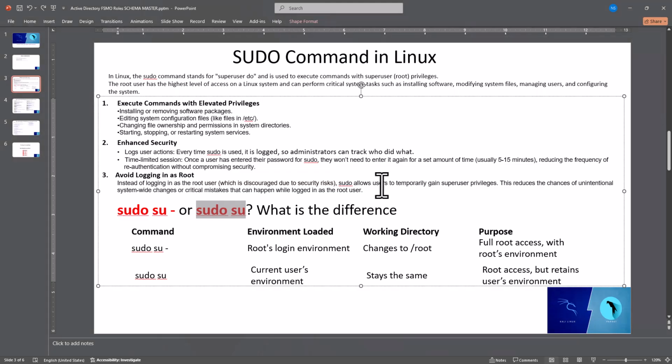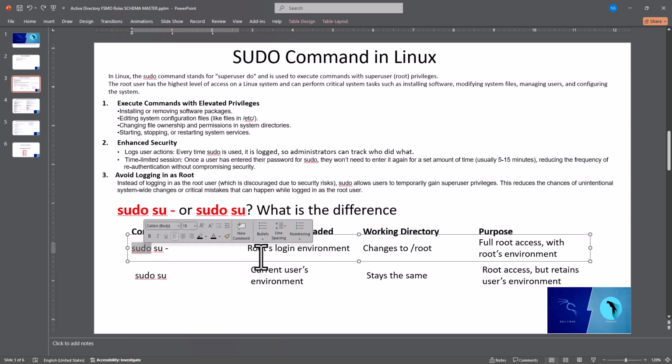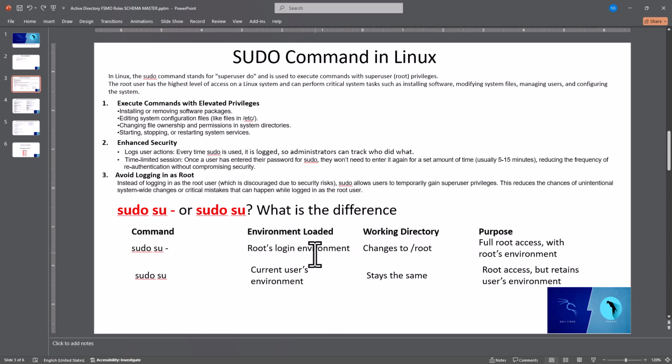Now coming back to the slide, what is the difference? I have explained the difference. The command is sudo su hyphen, and the command is sudo su. When you use sudo su hyphen, the environment loaded is root's login environment, the working directory will change to root, and the purpose is full root access with root environment.